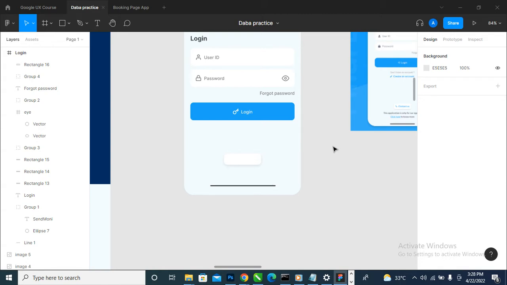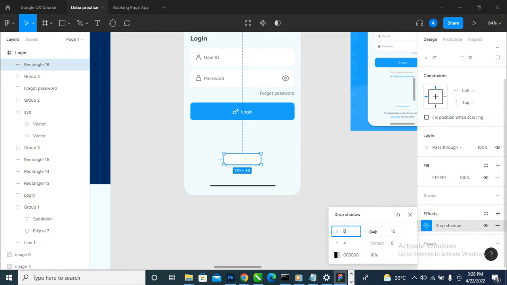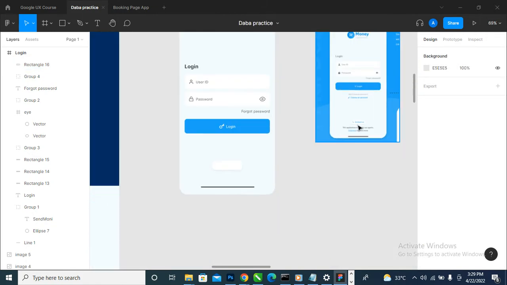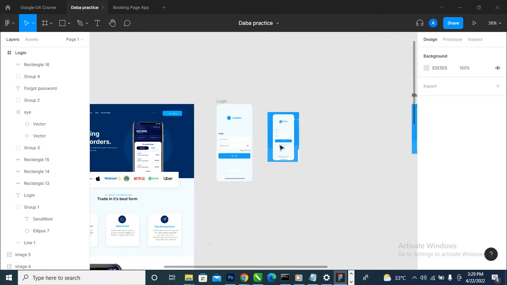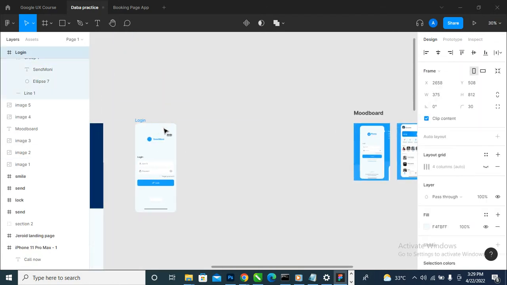Because the more you set the blur, the wider the shadow becomes. Now that I'm on a small button, I would rather change the blur of the shadow to a small number, so it won't look too big. Then even the transparency is looking too big, so I'll change it to like 5. Then I can put all the text. So that is that for this. In order not to waste time, let's go to the next screen.